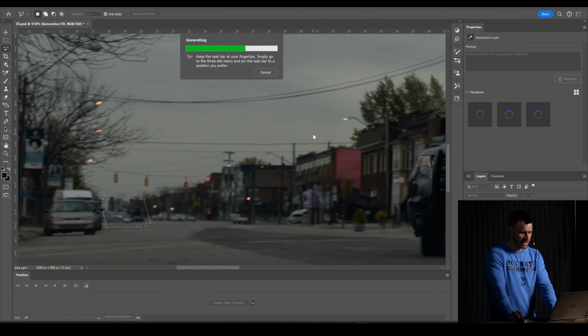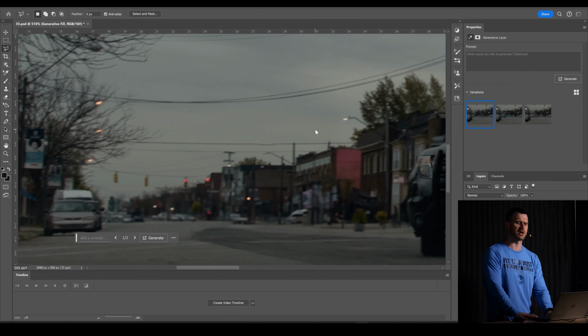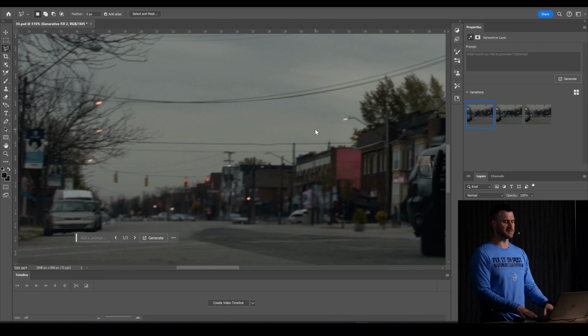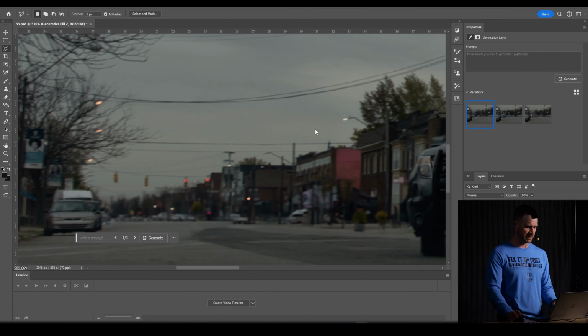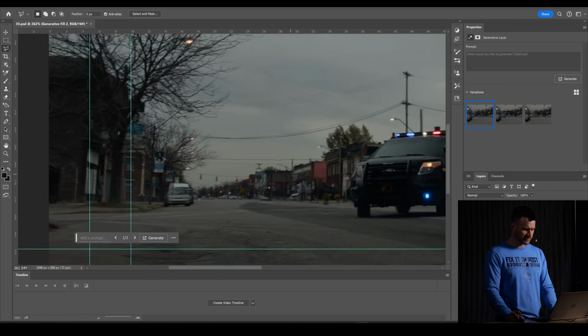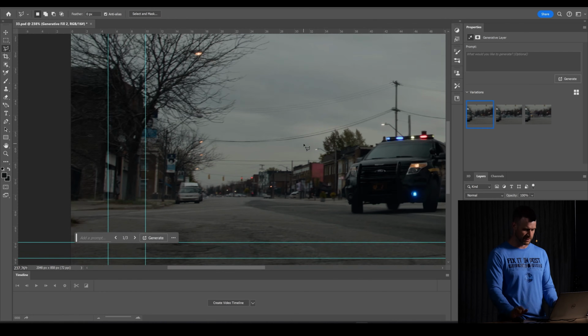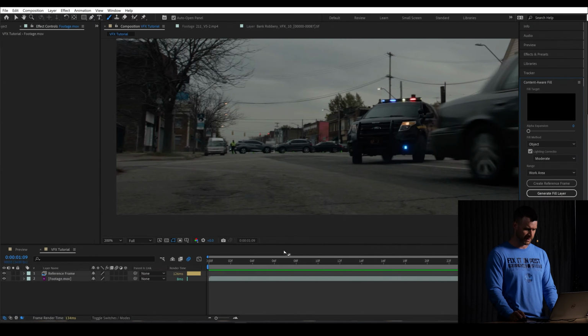And this does generate, I believe, in the cloud. Just a thing to know when you're doing this, you do need internet to be able to do it. So this looks pretty good, especially for how quick this shot is going to move. And so I'm just going to save this file, Control S, and I'll exit out of Photoshop.